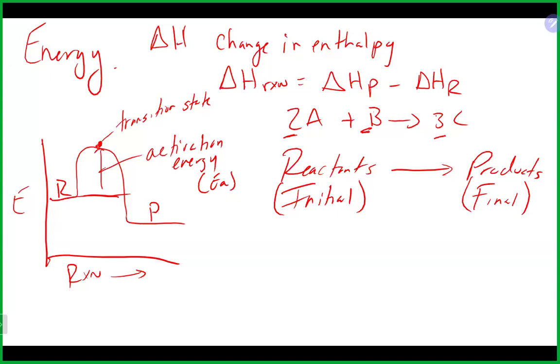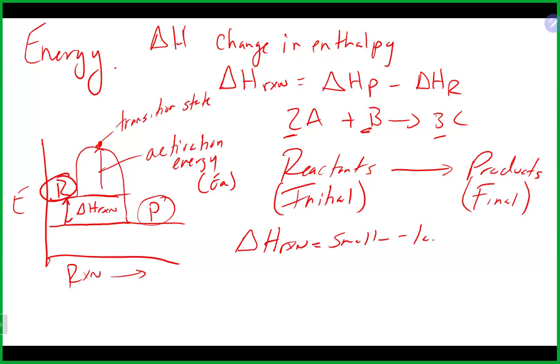This is an exothermic diagram because if we take the difference between the energy of our reactants and the energy of our products, that is the delta H of the reaction. And again, as we talked about, if we take the delta H in this particular example, our products, which are lower in energy, will be a smaller number than our reactants, which is a higher energy number. So a small number minus a larger number will yield a negative value for delta H, and again, that is exothermic.